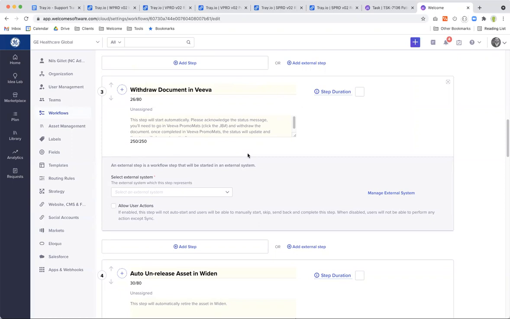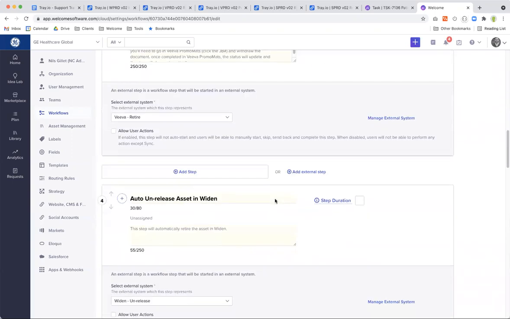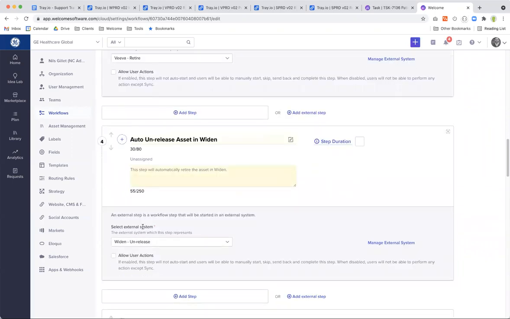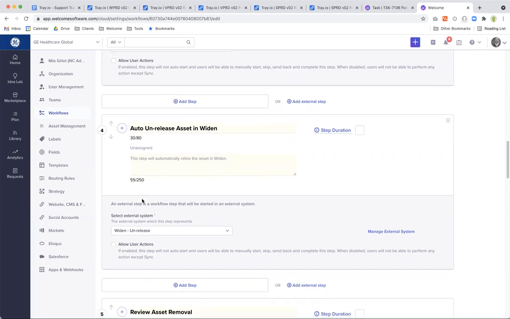They provide the Viva ID. We send them off to Viva to go and withdraw it in Viva, which is their solution, the place of truth really for the status of documents. Once they have removed it from Viva, we bring back the information to confirm, yes, it has been withdrawn in Viva. And then that will automatically trigger what we call unrelease, which is literally depublish in Widen. So it's like hide it in Widen, archive it. Right. Again, based on the Widen ID that we have from the previous create or update task.